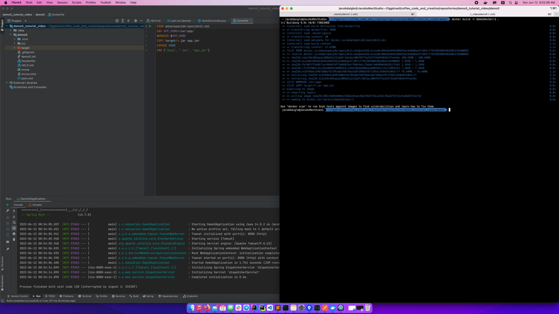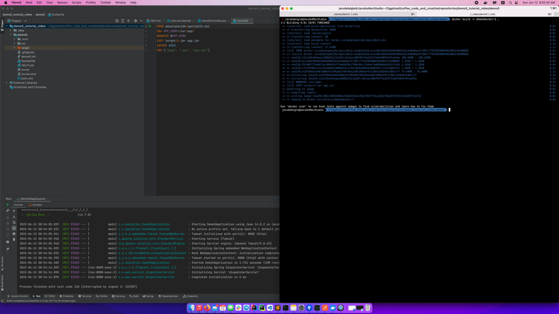All right, cool. So now our next step is running this container. So in a perfect world, if you were to work at a company that had a DevOps department, you would build your container and you would upload this container to a repository somewhere. And then as far as deployment goes, they would pull down that container and start it on whatever machine. We don't have any sort of repository set up other than what we have locally, so we are just going to run this Docker container locally.